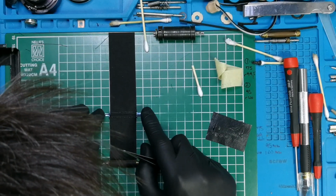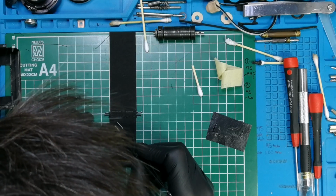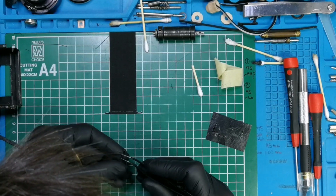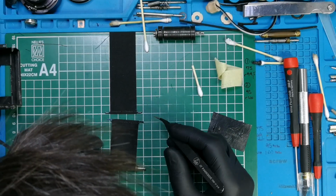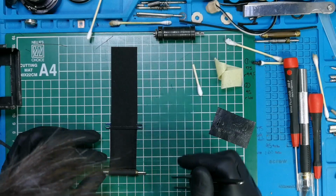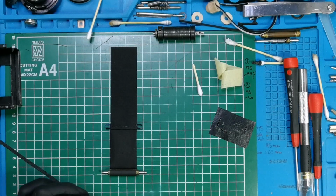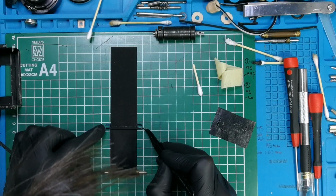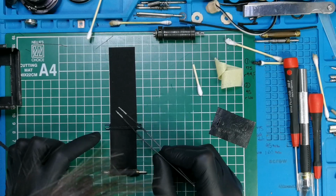In order to reduce friction, and I already see a friction point here, so this end of the stitching is not where it's supposed to be. I'll try to see if I can, but I can't, it's too late now. Anyhow, it is what it is. Since this one is on top of the other, it means that the end of the ribbons should be in such a way that the bottom, if this is the top, let's say this silky side is the top and the rubber side is the bottom.